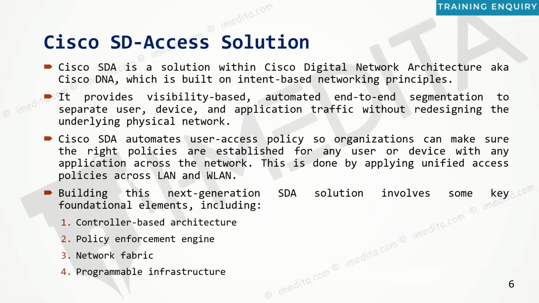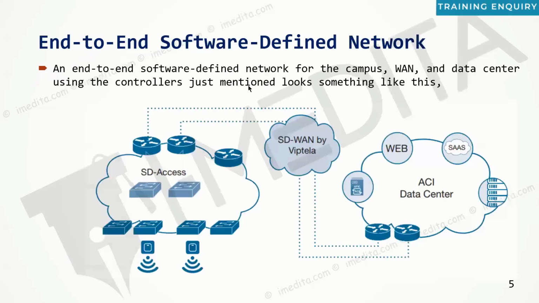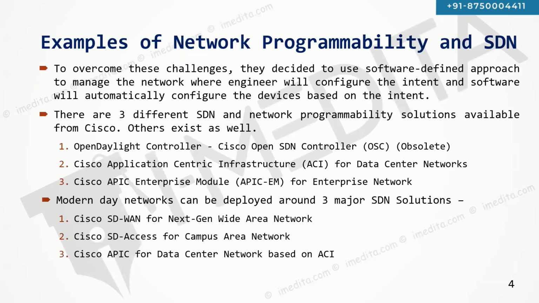So SDA is just one of the solutions offered by Cisco, offered by the DNS center. SDA is building our campus network based on intent, like what the engineer wants to configure, and the software will configure that thing in your campus area network. Campus could be anything: college campus, enterprise campus, any campus. So these are the advantages, I would say, of using Cisco DNS Center, and how this DNS Center is going to solve, if not all, most of the challenges that you are facing in your enterprise network.